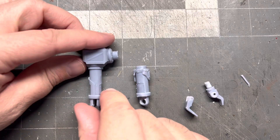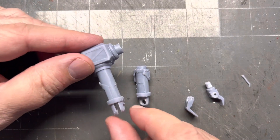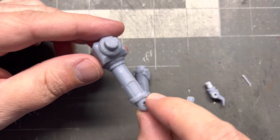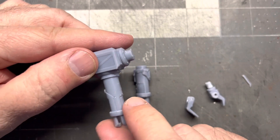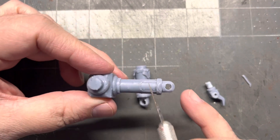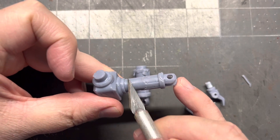Alright, so if you watched the last update, we had just finished the CAD work for this, and so here's the 3D print. I just wanted to show you kind of how it comes off. There are a couple of little bumps where the supports were, so there is some cleanup work. It's actually fairly simple — I'll just take an X-Acto knife and kind of trim them, and they pop off.